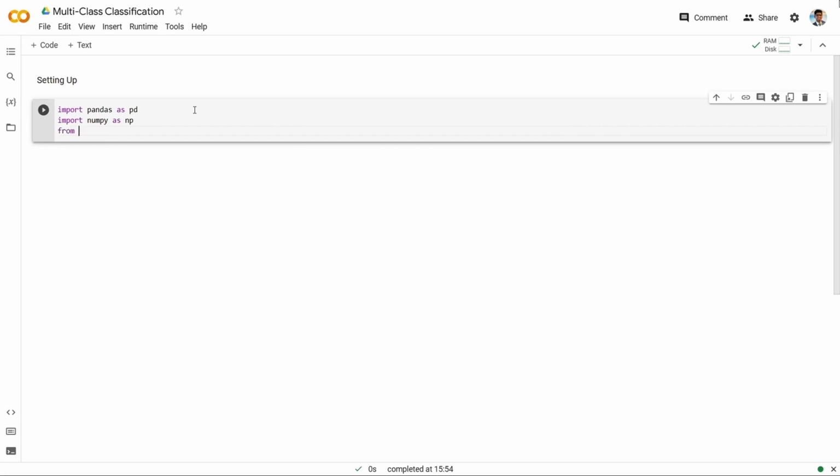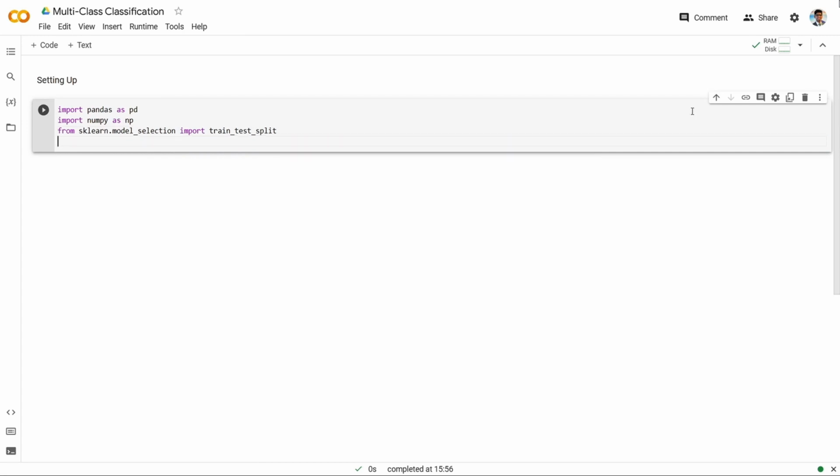So from sklearn.model_selection import train_test_split. The next library that I'm going to import is the LabelEncoder and StandardScaler classes from scikit-learn's preprocessing module. These classes are used for data processing tasks like encoding labels and scaling features.